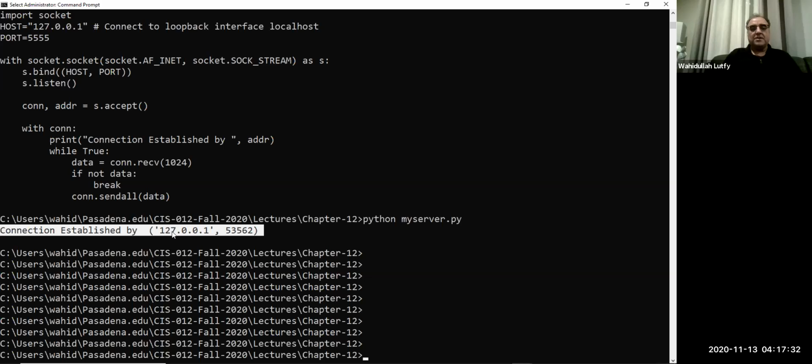So you could use the loopback interface, but the loopback interface is for localhost, not outside of it. That's why in the etc hosts file that host name is defined as localhost. Okay, an alias for it.